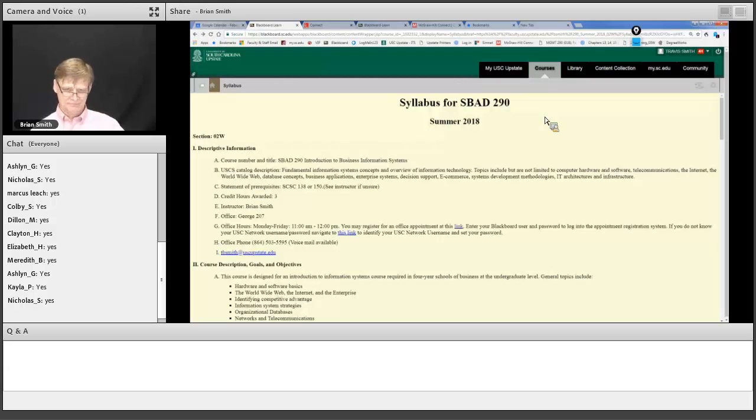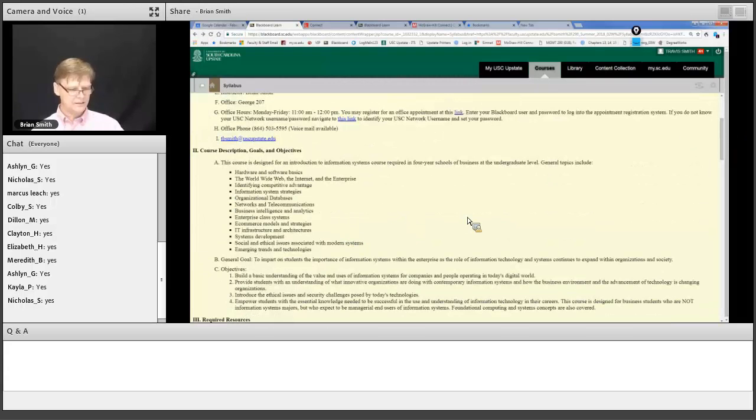But if anything, it'll be a little bit later in the day, probably around 3 or 4, so it doesn't conflict with some of the other classes. Email is probably the best way to get me. Give me a day, if you will. I usually respond pretty quickly, so I'm checking email on my mobile device, like everybody else.